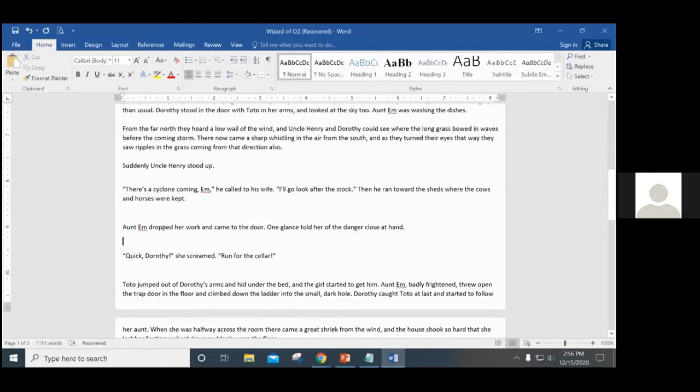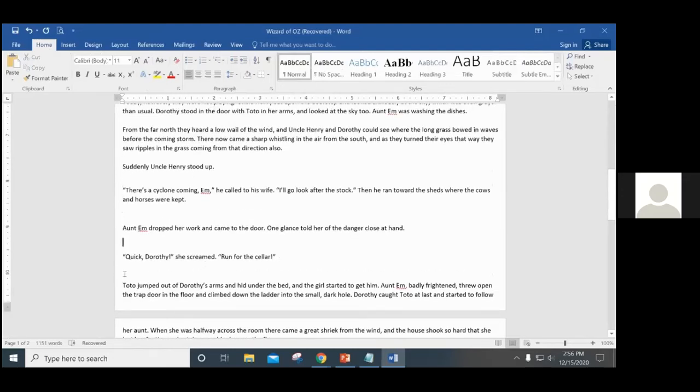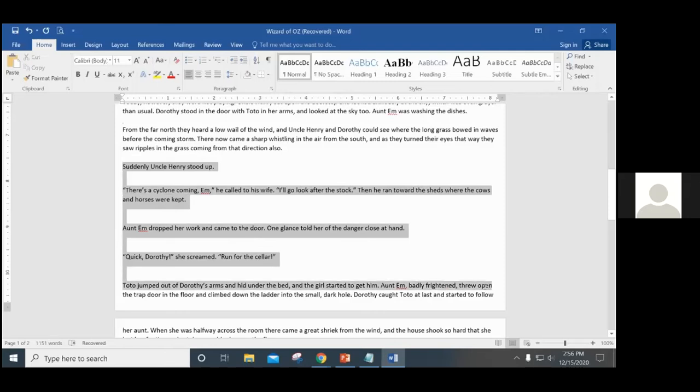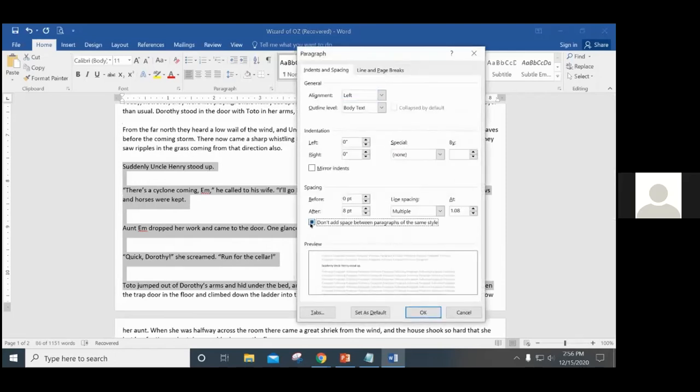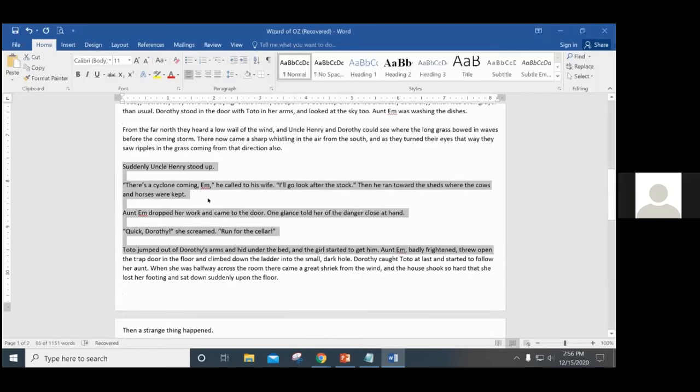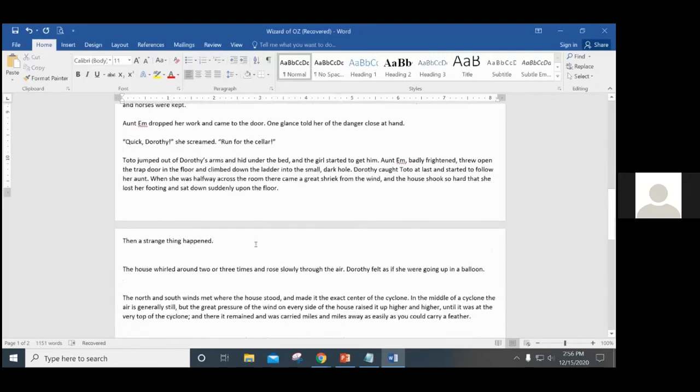Except for down here. Now, if you see these right here, this actually has a little bit more space between it than right here. That's because these are not the same style of paragraph. However, if I pull these and I say, because they're 1 sentence, the don't add space and say OK, it'll shrink them closer together too. Did you see that? How that happened? So that's how you can do it for the whole document.